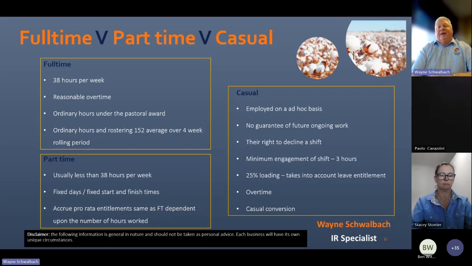On the other side of the coin, if they're hired as a harvester or something like that, and one of the parts on your machinery breaks down and the part's got to come from China, and the part won't be coming for 3 weeks, so therefore they can't drive the harvester or whatever, you could stand them down because it's an incident that's beyond your control. So just because you've got no work for somebody is not beyond your control. You should have had something in the pipeline for them. But if there's a part or a piece of machinery or something beyond your control, floods is another one. If a flood rips up half your paddocks, again, you could stand them down because that's something beyond your control.